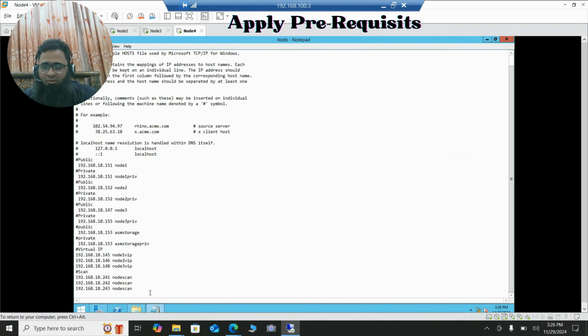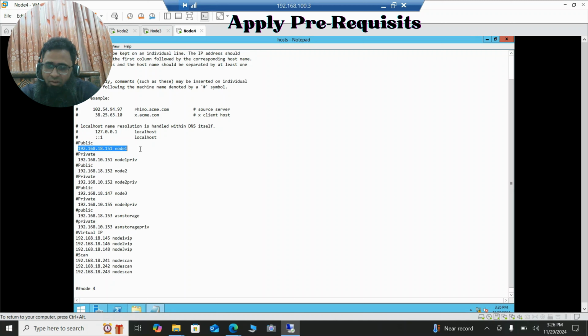This is node 4. Let's copy the same IP sequence over there. My node 4 IP address is 149. This is node 4.